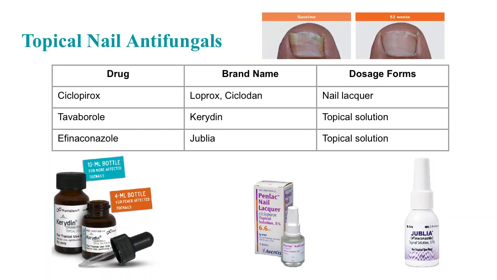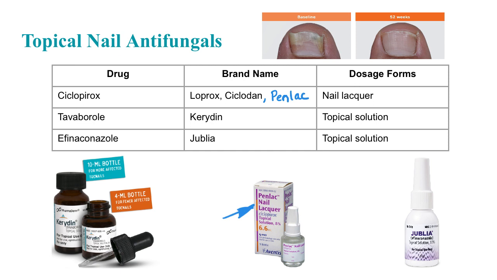That being said, there are 3 topical antifungals that are specifically intended to treat nail fungus. The one that's been on the market the longest is Ciclopirox. The brand name of that is Ciclodan or Loprox or Penlac. The Penlac product is in the form of a nail lacquer that is applied to the nail that is infected.